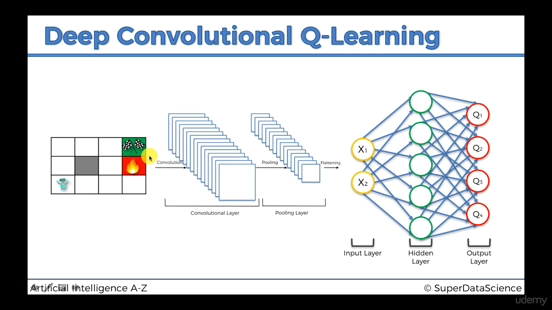So this is from our annex number 2. We've got the convolution layer, and that's why it's important to be quite comfortable with convolutional neural networks and how they work. So if you've done our deep learning course, then you should be comfortable with that, or you can just have a look at the annex number 2. We've got some very good intuition tutorials there. So here we've got the convolution operation which happens. So we're actually going to be looking at this as an image. So this is an image of the environment, and so the agent is actually looking at the environment.